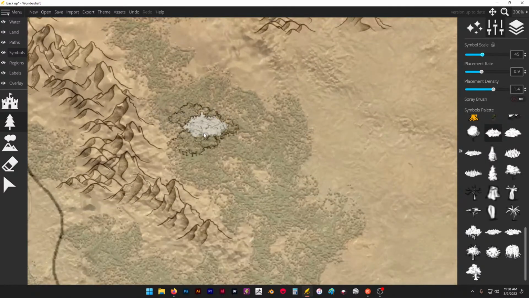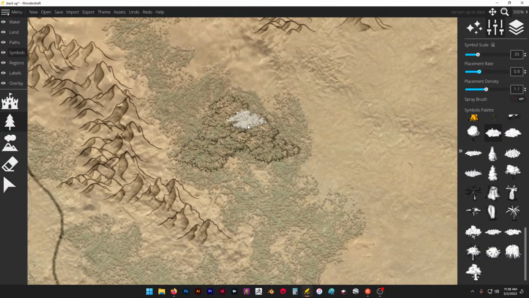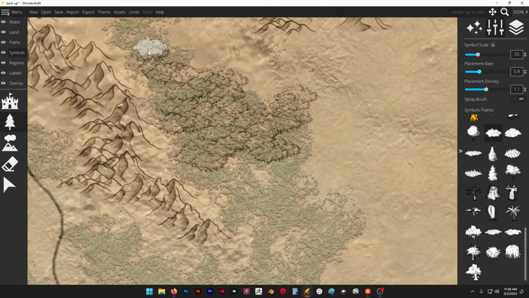Not too fond of the squareness of that. So let's go ahead and drop that down. Let's do our placement density and our rate a little bit lower. There we go. We're just going to place these right next to these mounds.